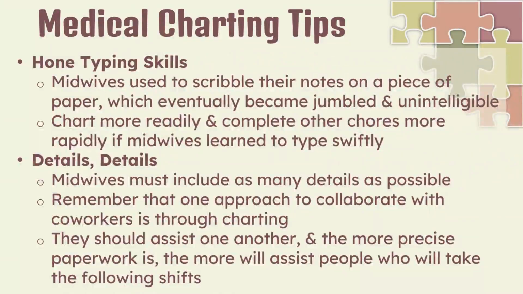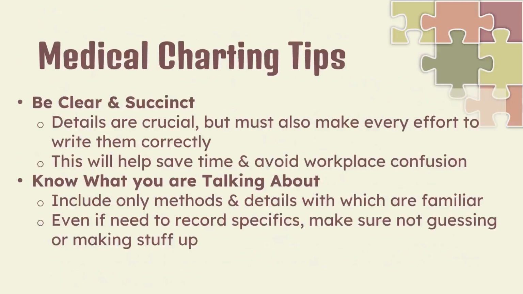So, medical charting tips: you want to hone in on your typing skills. If it's an EHR system, you want to be fast and clear, and a really important skill is details, details, details. I can't stress that enough to people. You want to be as objective as you possibly can. In the subjective, tell all the concerns, questions, all the stuff that's going on in her life, physically, emotionally, goals she has, because it's really important for us to take care of our clients with a full scope mindset, mind, body, and soul.